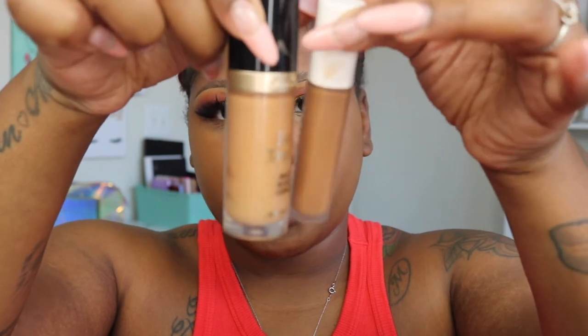I'm going to concealer now. I use Butterscotch to clean up my brows and under my eye, so I'm going to use Butterscotch. But I'm also going to use Fenty in 410 — this is a little bit darker than Butterscotch, you can't really tell but I promise it is. I'm going to put the Butterscotch directly under my eye and then down the bridge of my nose, and actually I'm going to put some down here too.